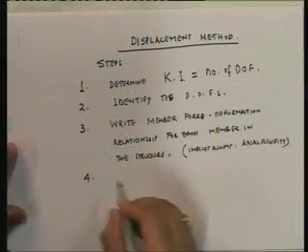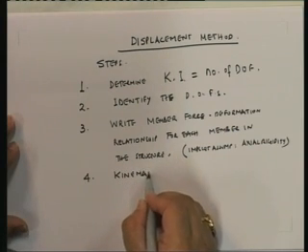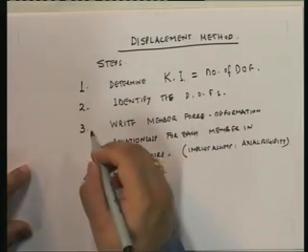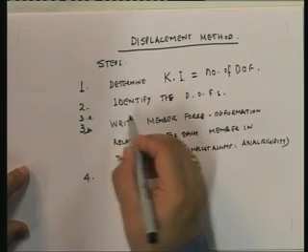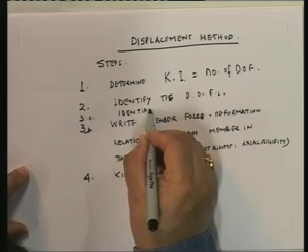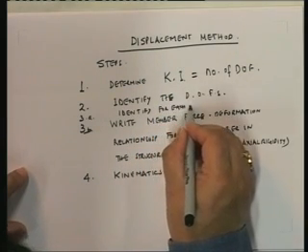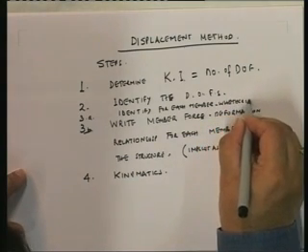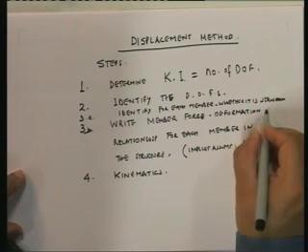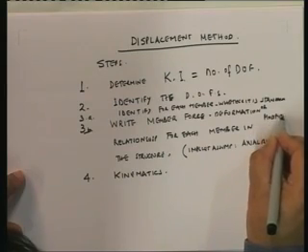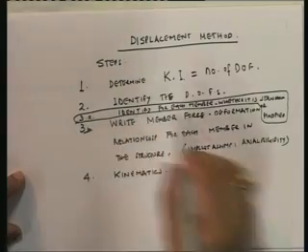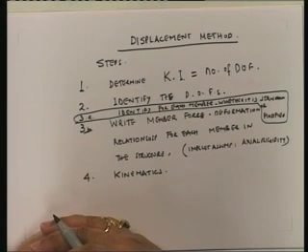Okay. Fourth, see, one of the things is to write the member force deformation relationship. Before that, actually, this is 3b, 3a is identify for each member whether it is standard or modified. Okay, this is important. Why? Because just like we showed that if you have a situation where you have a member whose one end is a hinge support, then we can use the modified, and then we write the appropriate member force deformation.